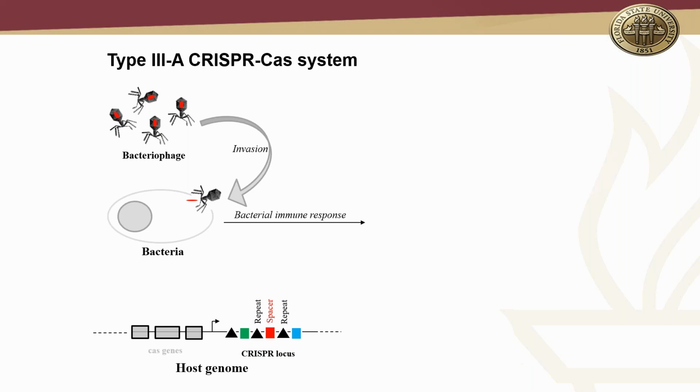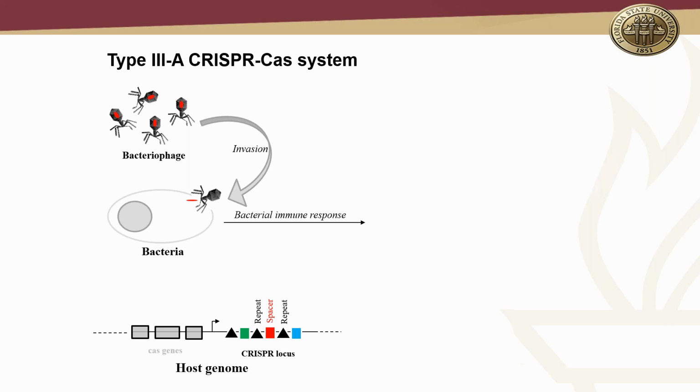Currently I'm working on one of the types of CRISPR-Cas systems called the type 3 CRISPR-Cas system, a characteristic feature of bacterial immunity. Bacteriophages are viruses that invade the bacterial cell and utilize the host transcription translation system to propagate themselves. The end result of the phage infection is the death of the bacterial cell. However, bacteria have their own defense mechanism through which they defend themselves from phage infection. That is achieved through CRISPR-Cas ribonucleoprotein complexes that specifically bind to the phage RNA transcript and act as an RNase to degrade the viral RNA.